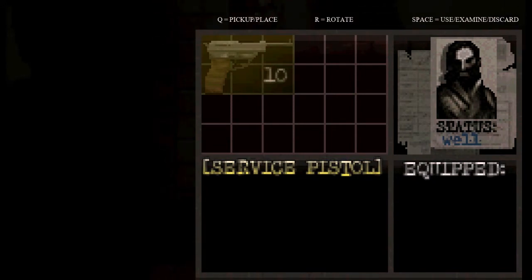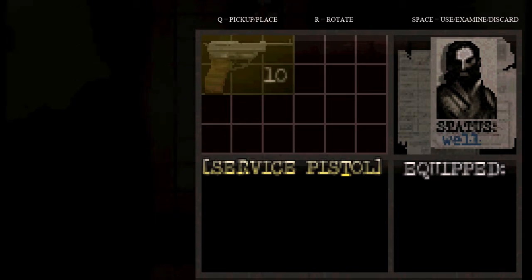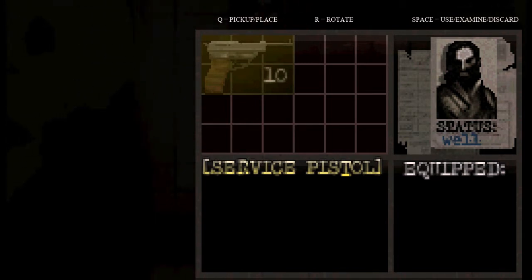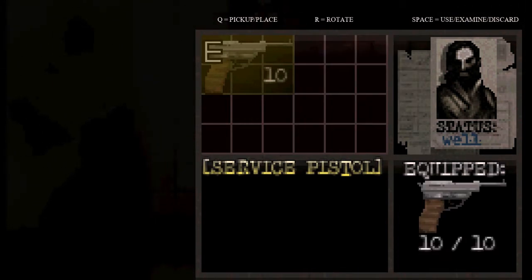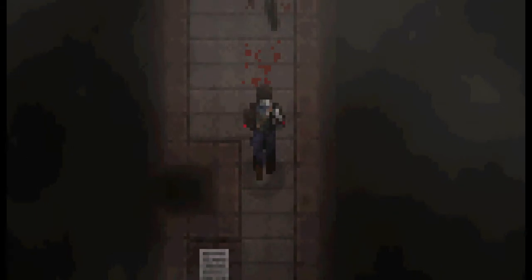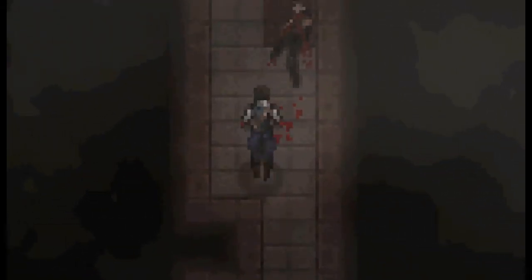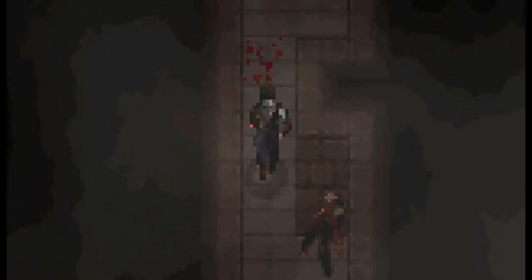Oh, it has that inventory system. I thought each of these little blocks were going to be... Never mind. How do I equip it? There we go. What? How do I... You are very shaky, sir. How do I actually aim, though? He just aims in front of him. There's no actual aiming.